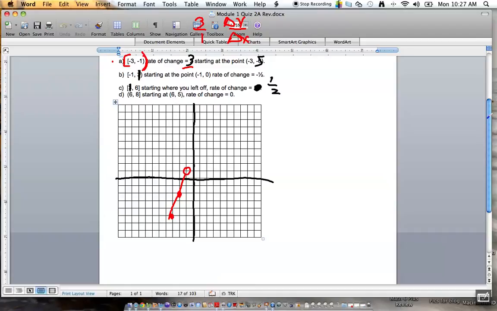So I basically made that little segment worth 20 points, and I looked to see, did you have a solid circle, did you have an open circle, did you do the slope the right way? Next, it says from -1 to 1, and notice this is a bracket this time, so it being a bracket means that it's allowed to equal -1, but it says you start at the point -1, 0. So you're gonna go there.